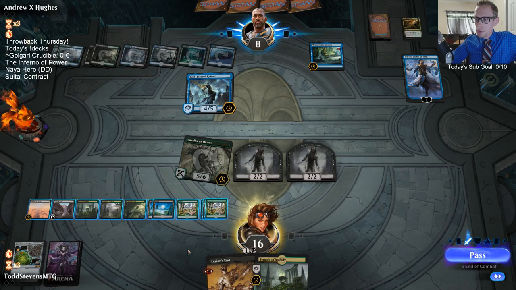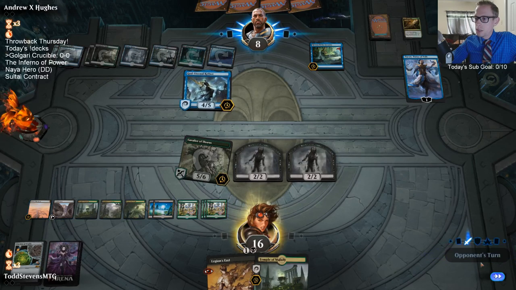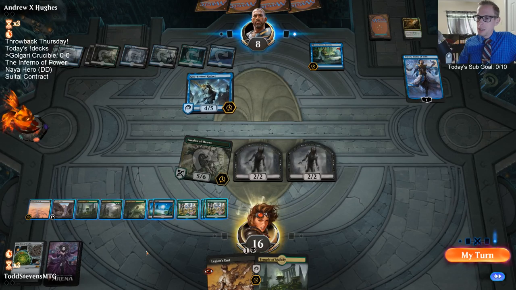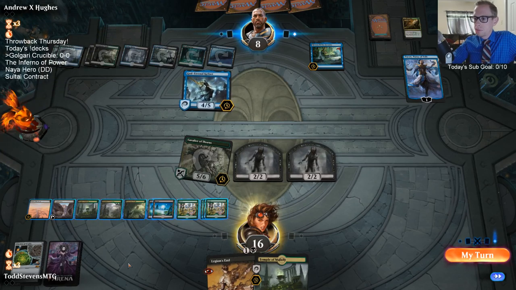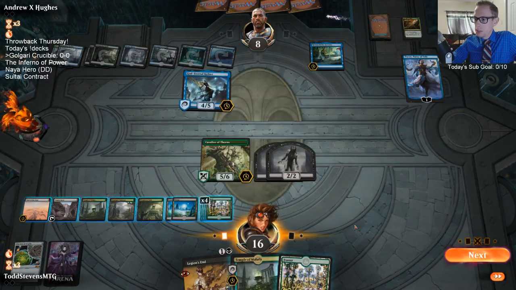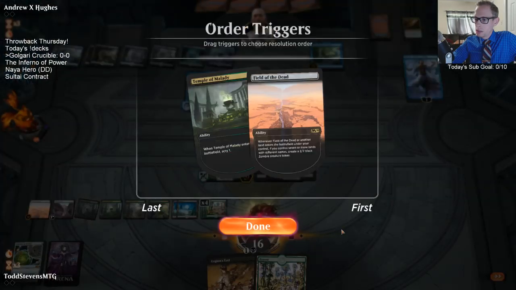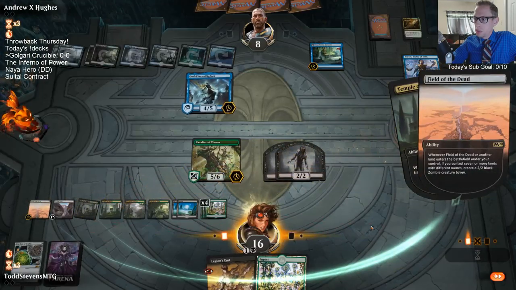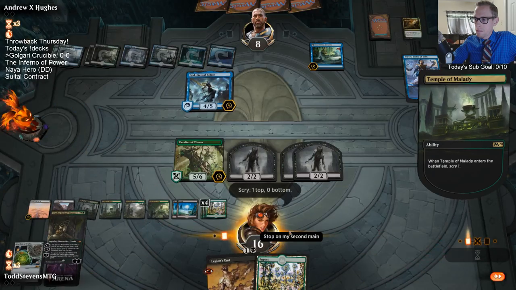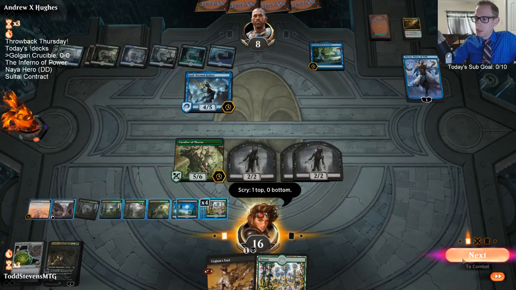So if I pop Cryptic Caves, then I don't get tokens anymore from Field of the Dead. Even playing the temple, I don't get a token. So I think I wait. We're gonna scry one. I do want that card. That's a very good card.